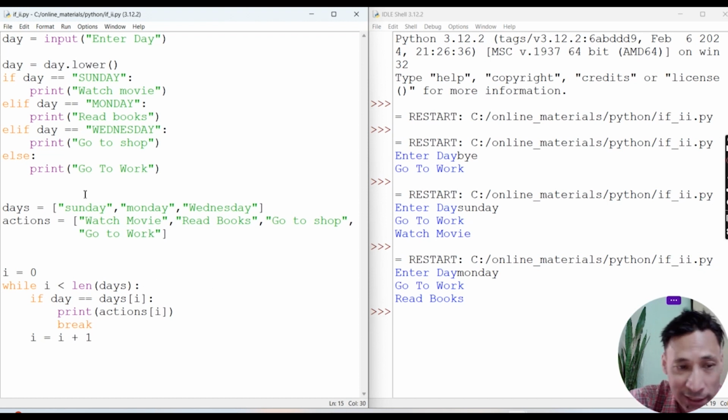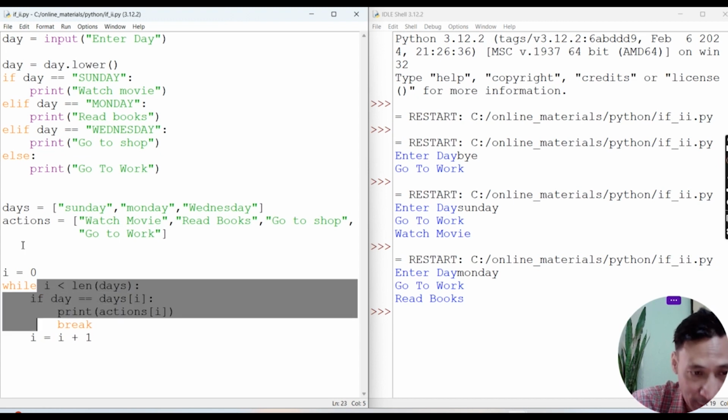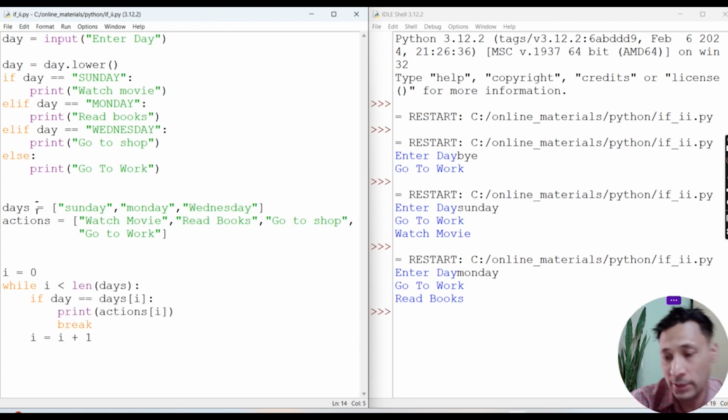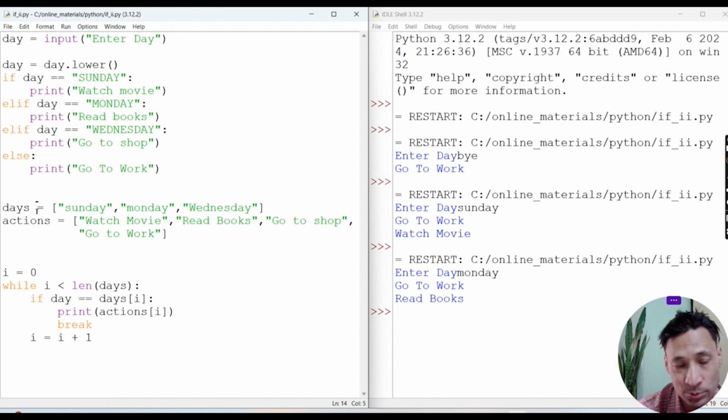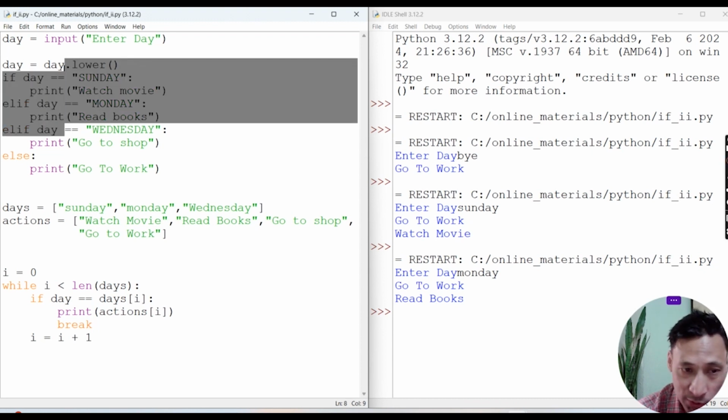Okay, in this way, instead of writing this whole if statement, we can use the loop and one if, but we have to store the values. What decisions we have to check, the conditions, in the list, and what action should be performed according to that condition, again in the list. So in this way we can use the list to do the short notation or short code for this if statement. Okay, so in this way we can use while, list, if to reflect the same output given by this if else if.